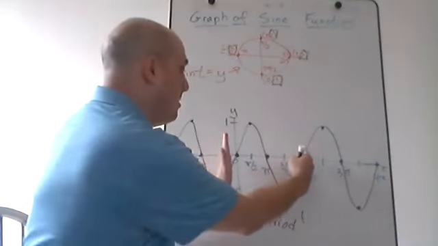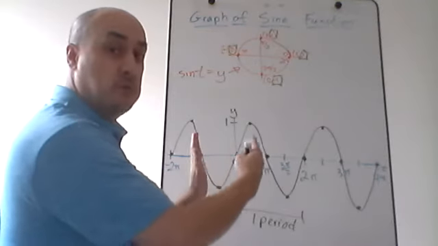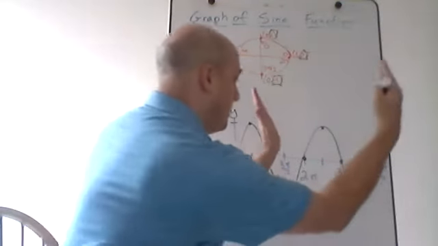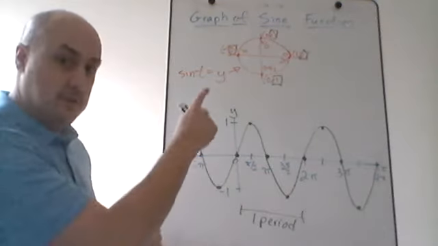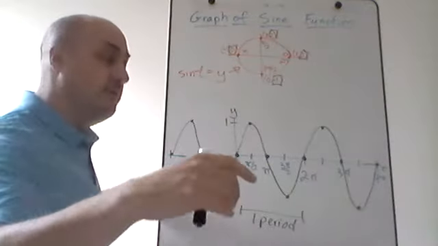And then once we get 1 period of the graph, basically it's almost like you cut and paste, right? You take this and then you just copy it over there. You take this and you just copy it over there, right? And you just keep doing that over and over, and then that gives you the full graph of the sine function.